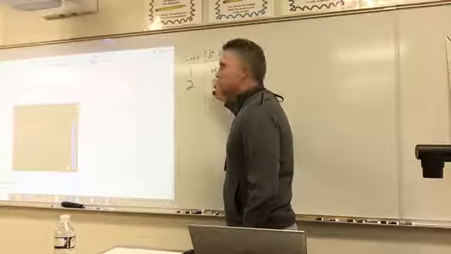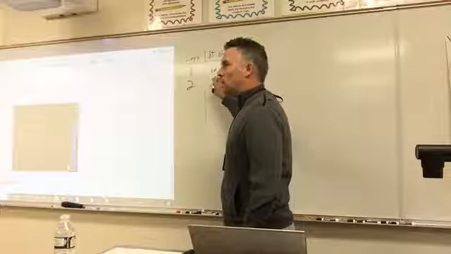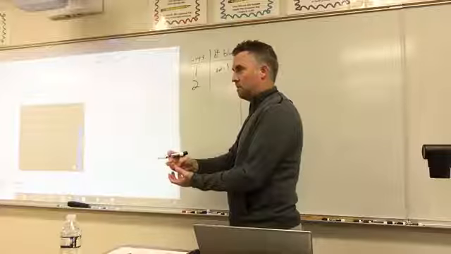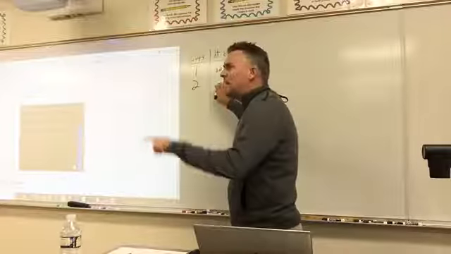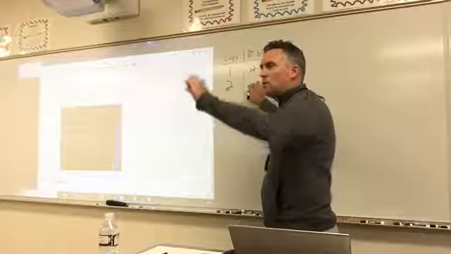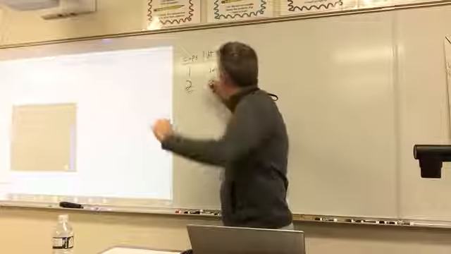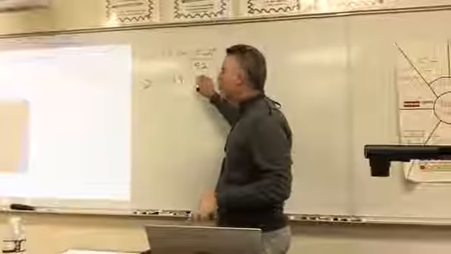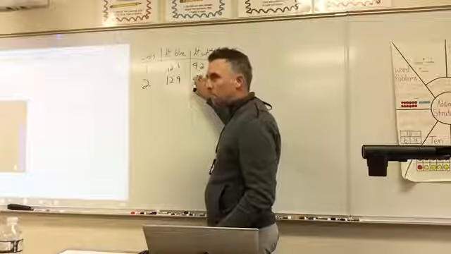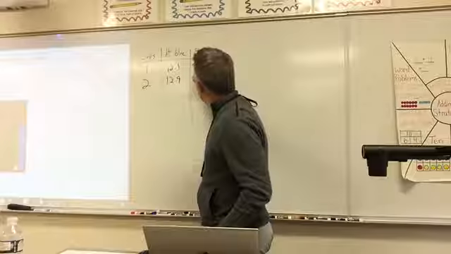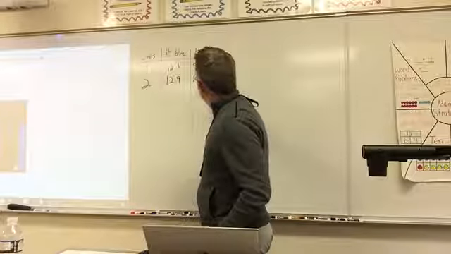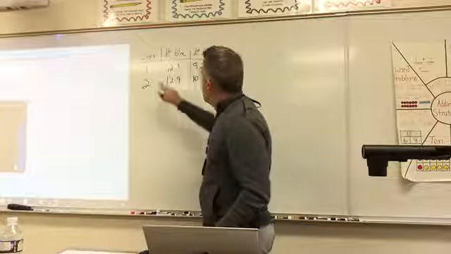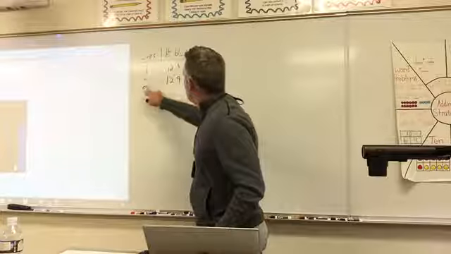Now we don't know the next one, but we can figure this out. If I have 2 blue cups, I'm going to start with 12.1. I put the second cup down. What's going to happen? We're going to add how many again? 0.8. How did we know that? Because we saw that little lip was 0.8. So what's it going to be? 12.9. How much are we going to add to the white? 1.3. So what's my new height going to be? 10.5. So I should now be able to plot this: 1, 12.1 and 2, 12.9.